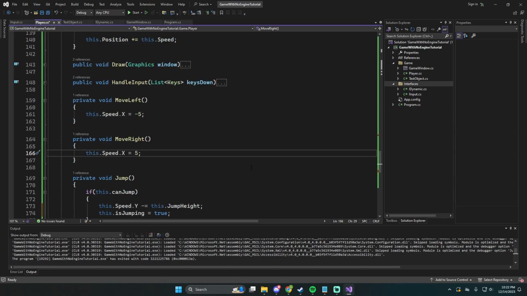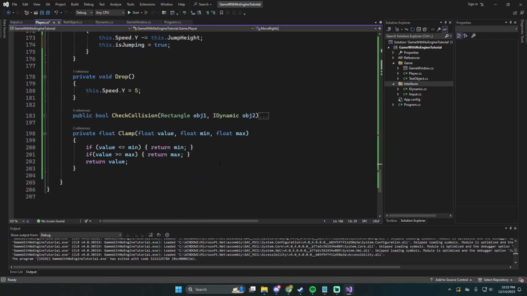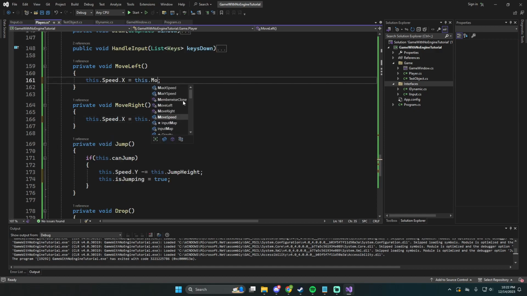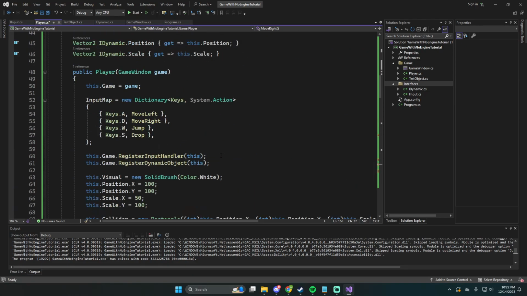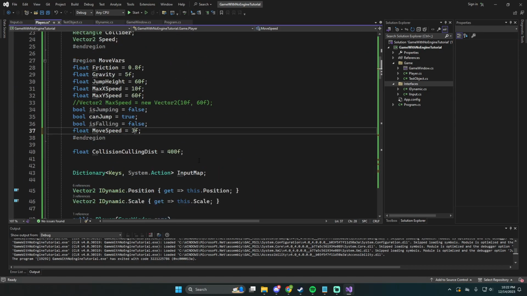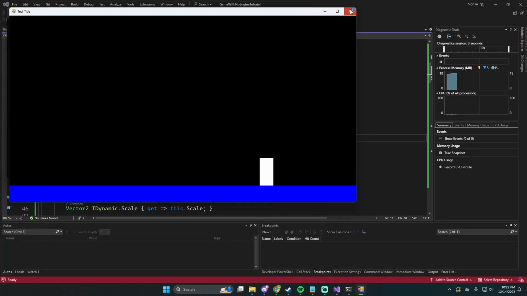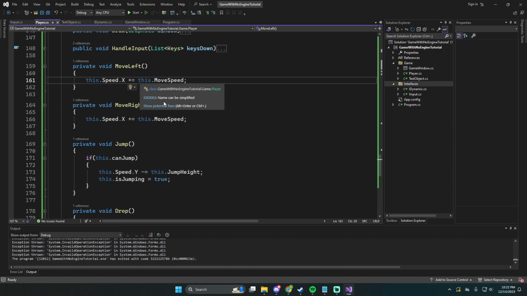We're going to do move right speed. We'll say this dot move speed. Left, this dot move speed. So instead of saying equals, let's say plus equals. And then move speed's going to be a little bit lower. If we lower this down to like 3F, this allows us to start a little bit slower, but build up speed. So, oops, probably set that to negative. Left is negative.